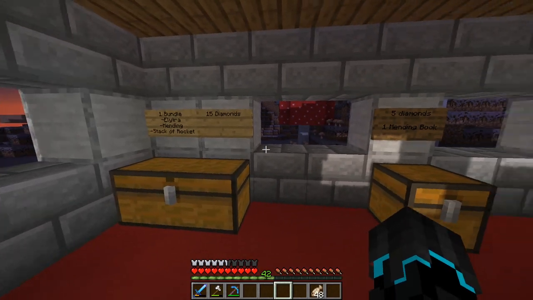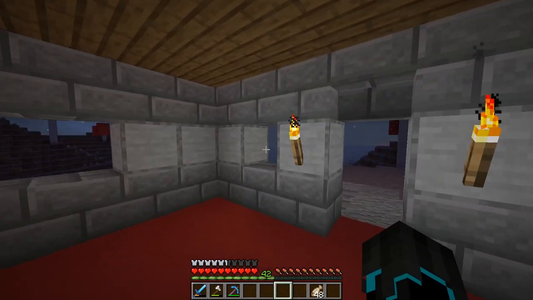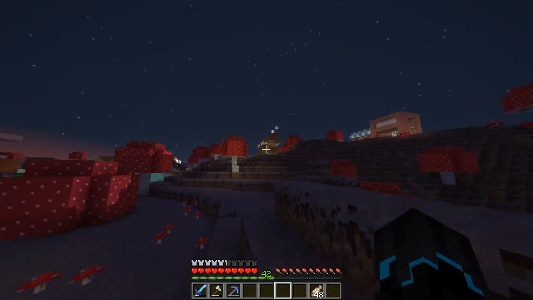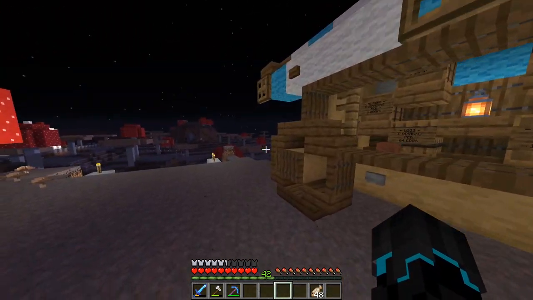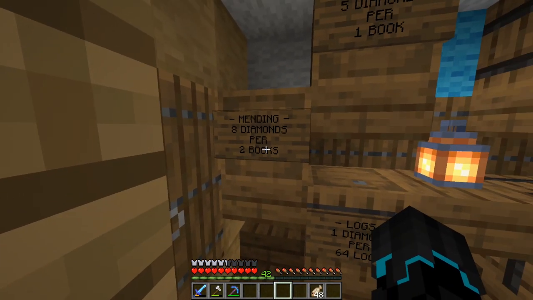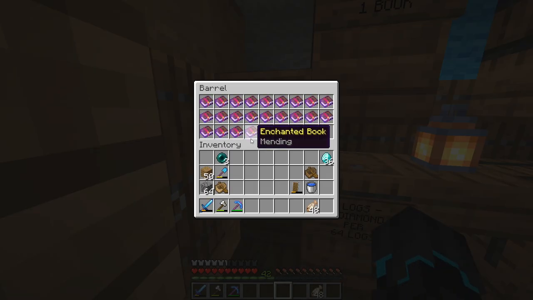Alright, so Kira and Dev here in their shop, 5 diamonds for 1 Mending book, which is a pretty good deal, but I do believe, who is it that made that shop again? It's Hocus's shop. There we go. This is Hocus's shop right here, and he is selling 2 books for 8 diamonds, so I saved 2 diamonds actually from this.